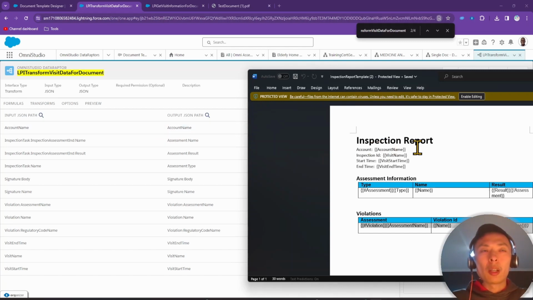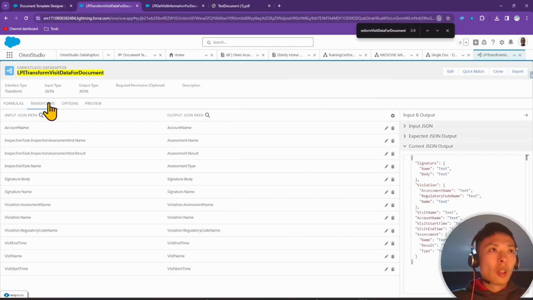So account name, assessment name, another example, regulation code name, violation. I won't go into this in detail, but the way that this is set up basically allows you to loop through the child records. So there you go. This is basically how DataRaptor transform plays in part in terms of document generation.